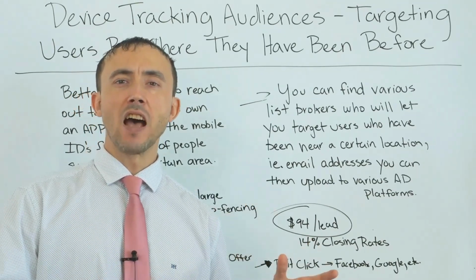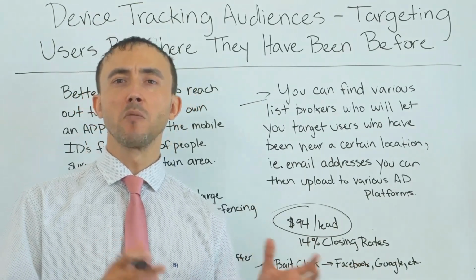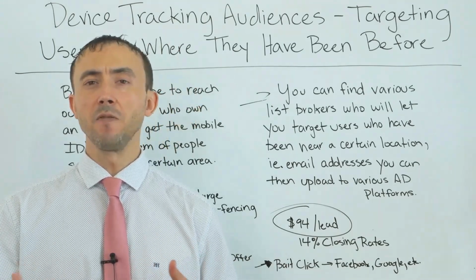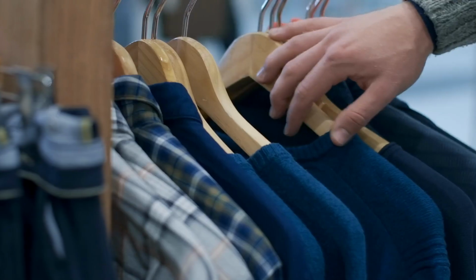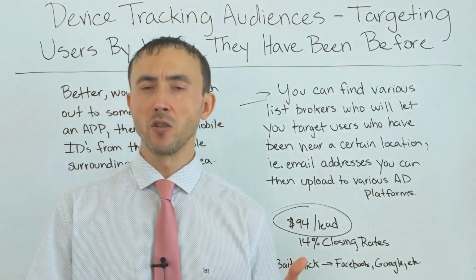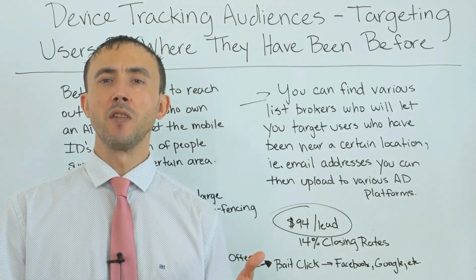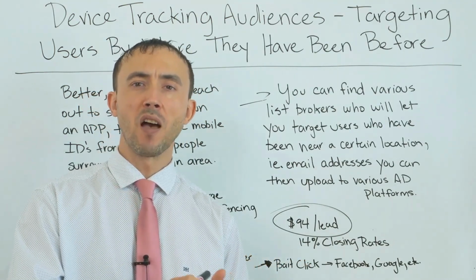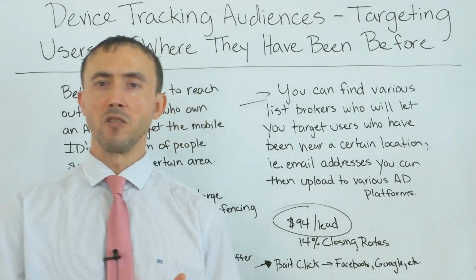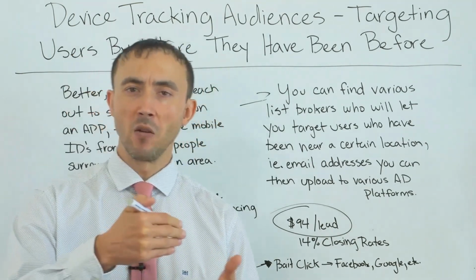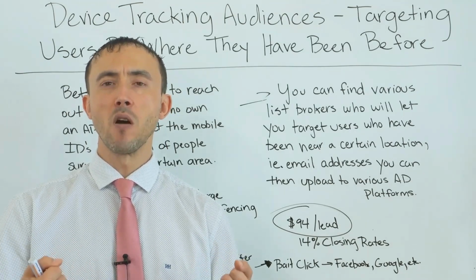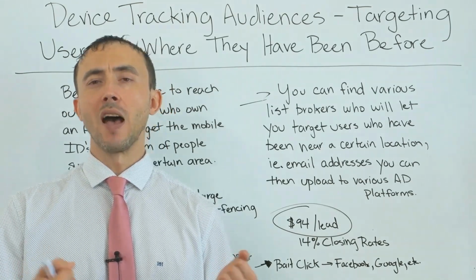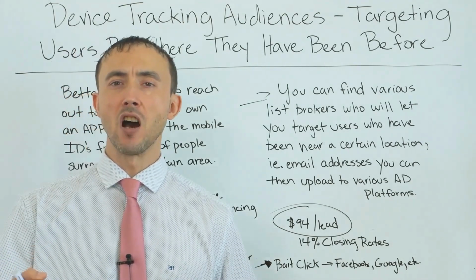Now that is not, I would say, either the most easy or the most common. If you're in a really big niche, like money transfer services or apparel, their list brokers will usually have a list for you that will tell you, okay, these people have been near a Western Union recently. These people have been near a Neiman Marcus recently. So you could just get the list and target whoever you want on all these ad platforms. So that's one way to target somebody by geography like that.